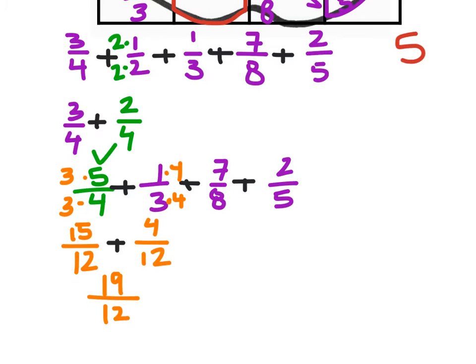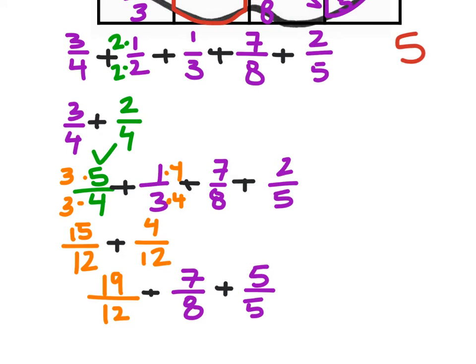Now if you guys were like, dude, I need to make that a mixed number, you don't. In fact, it's better to keep these as improper fractions like this, because they're easier to work with, which we're hopefully finding out. So we still have the 7/8 piece and the 2/5 piece. That's the one that's going to really be slightly painful. And yeah, we're adding these together.